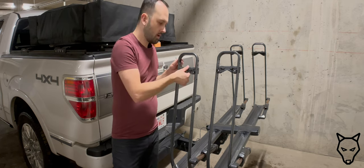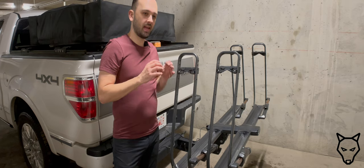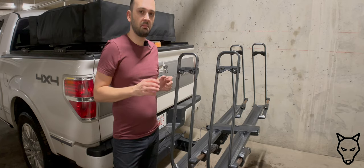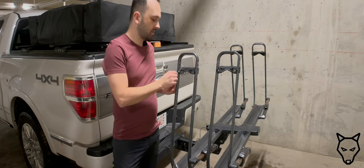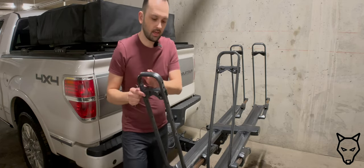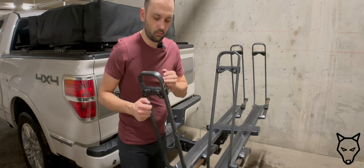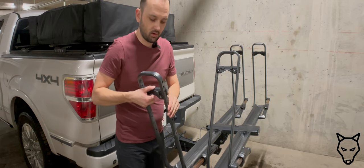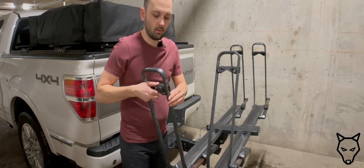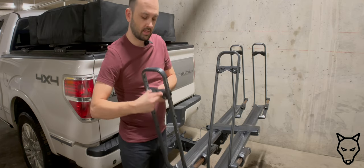It still does make an audible knock, but what is most noticeable is that it is not as tingy as it was before. Now this was just a first attempt, an experiment of sorts. If this still continues to bother me, I can come through and wrap the tape all the way around the top and around to the other side as well. For now, I just did it on the inside to cut down on that lateral shifting. I didn't want to interfere with the sliding mechanism and have it become grippy, but as you can see right now it still works perfectly fine.